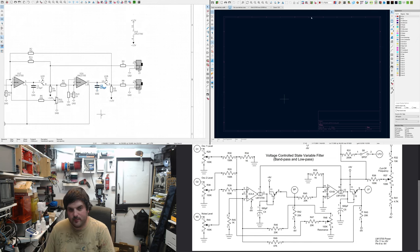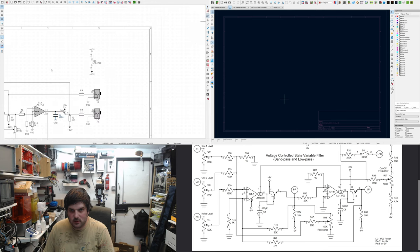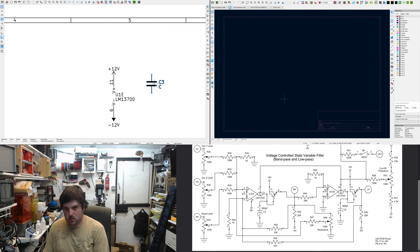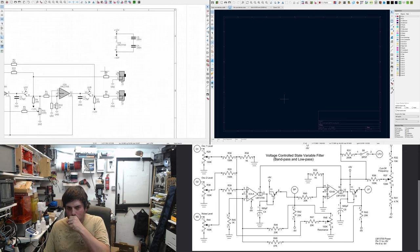Now, 470pF is a bit high. Ideally, I'd like to put some decoupling on it, but I don't think I will. I'll put it there just in case. That doesn't work. Just make it 100n. It's a shame, because if these were bigger capacitors, I would have used those values.